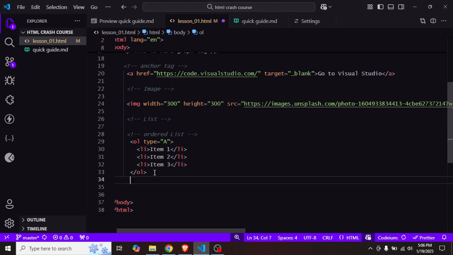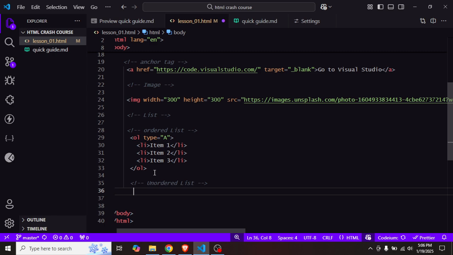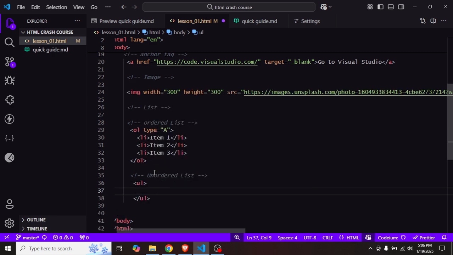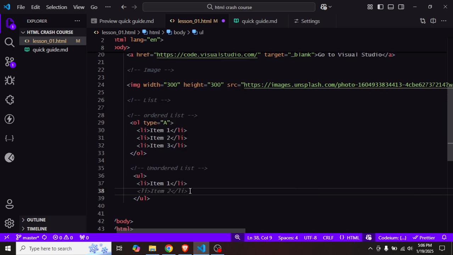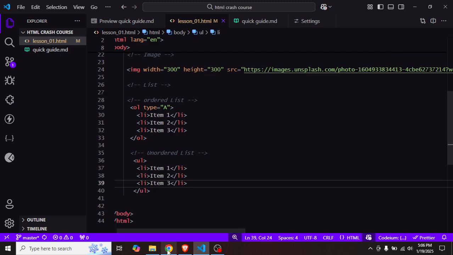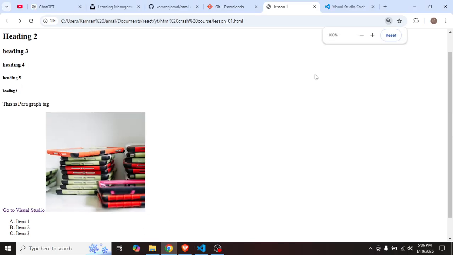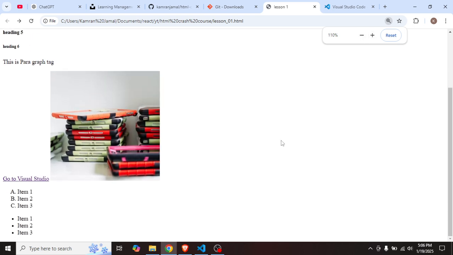So let me show you what the unordered list is. Let's come here, and for unordered list you will have to use UL, and in this UL I'm going to create LI, and this is item 1, item 2 and item 3. Okay, now let's see what is happening. If I refresh the screen, now here you can see this is with dots, and it's why item 1, item 2, item 3, because this is called unordered list, that now you are unable to order it with the help of ABC or something. So this is called unordered list due to this reason, and this is called ordered list because you can see there are numerals or alphabets with them.